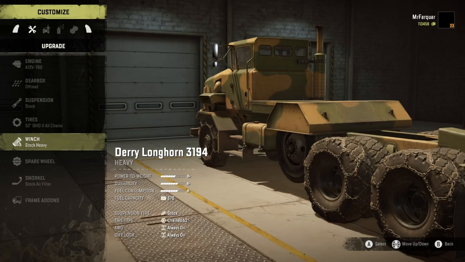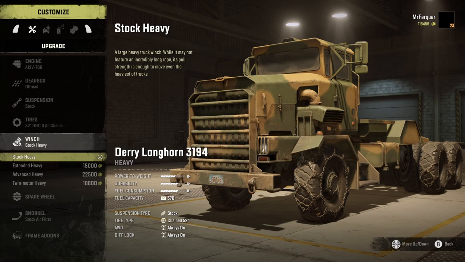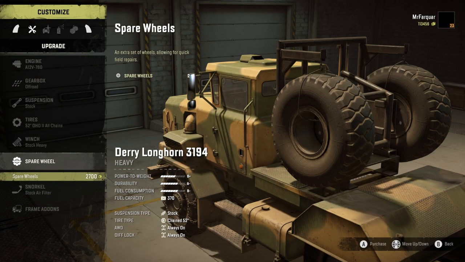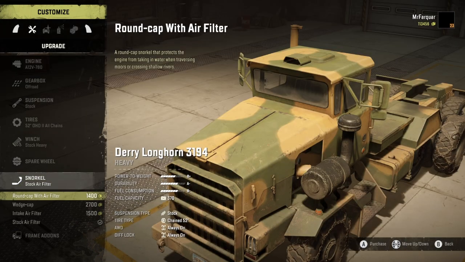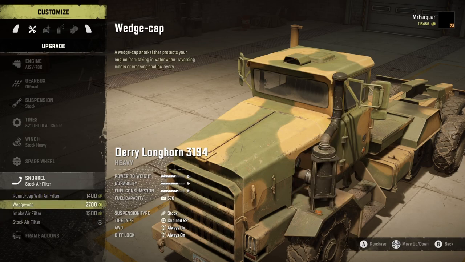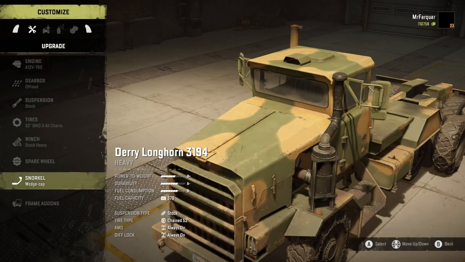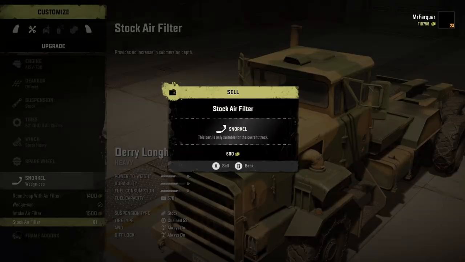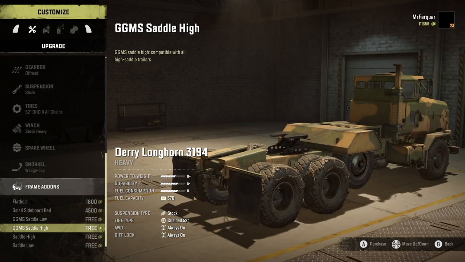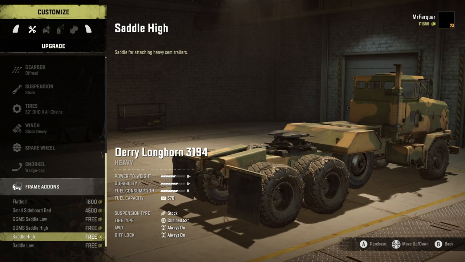Definitely. The winches are stock heavy. We might do something different with that when we get there. Spare wheels, not going to worry about that for now. Snorkel. I don't think we go overly deep with it, but I will put the tall one on, and we're not going to need that for anything else, so we will sell that one. And then our frame add-on will be the high saddle for what we're going to want to do with it, first of all.